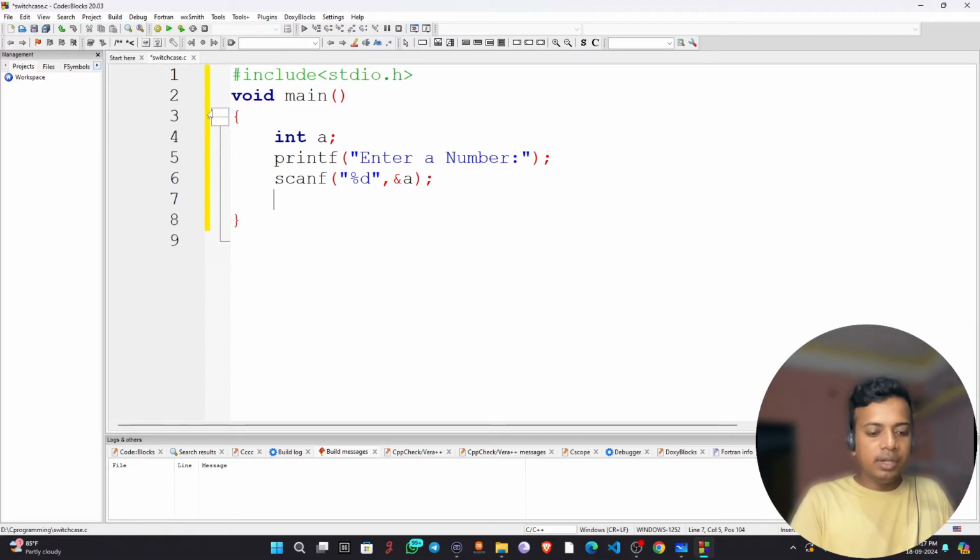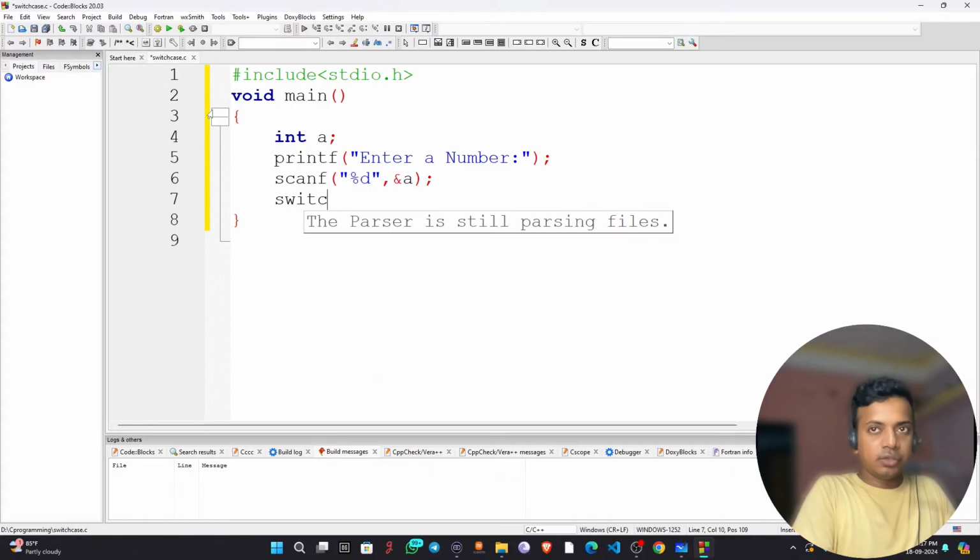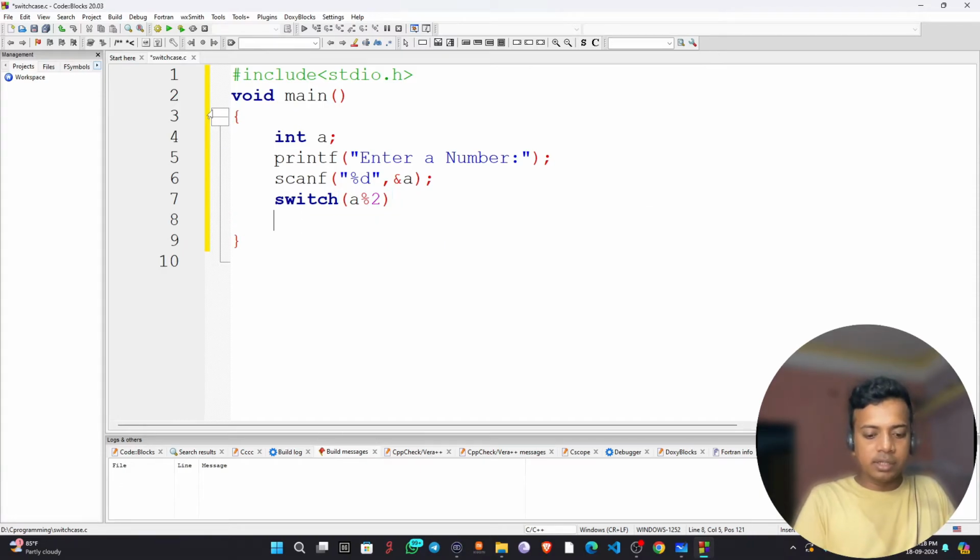Now we will check whether this number is an even number or an odd number. Simply we will write switch. In switch we can write a mod 2, where a is the variable. We cannot write multiple operations here, so we will set the body for switch.